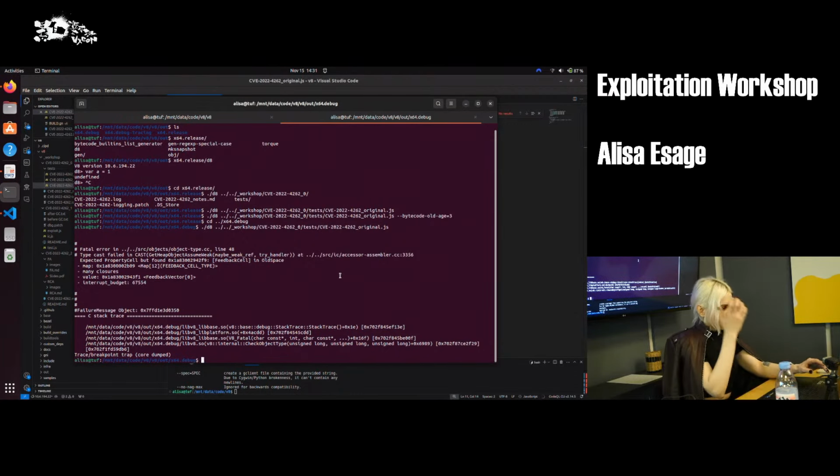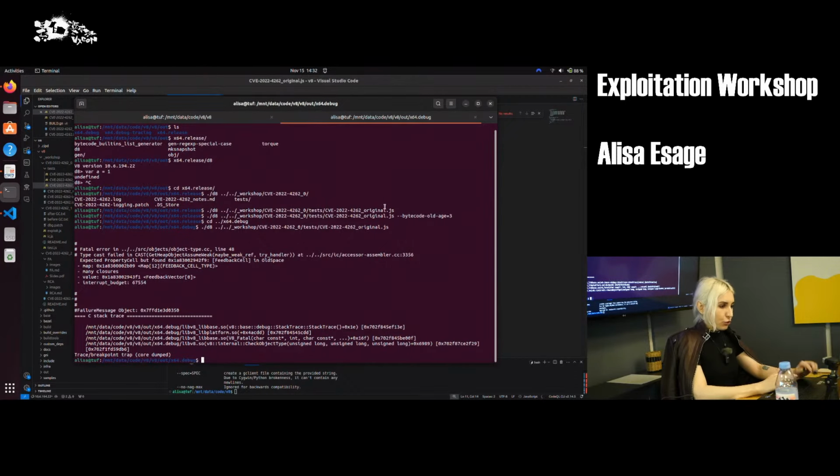Currently, V8 is already quite sensitive. There are a lot of asserts in place in the debug build, and there is a check here. It is the same type of check which we saw in the Google issue. And also you can notice here that I didn't use the flag bytecode old age. Apparently it still does use it underneath, and it happens automatically.